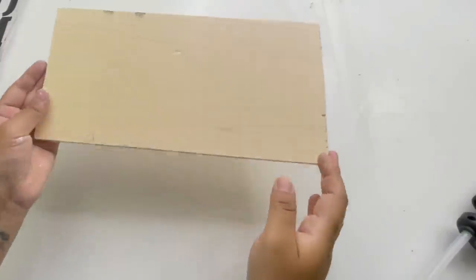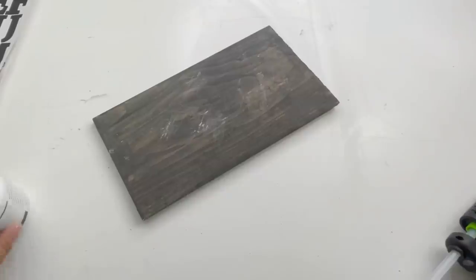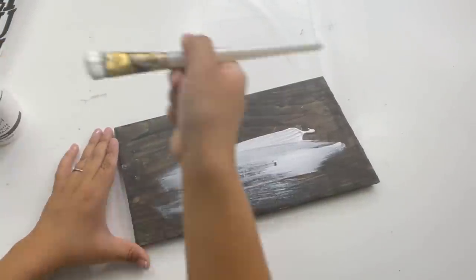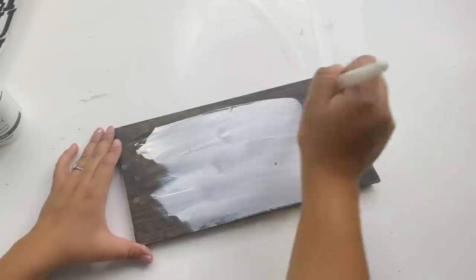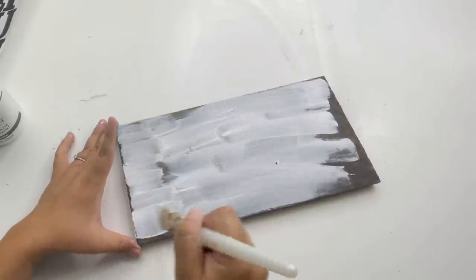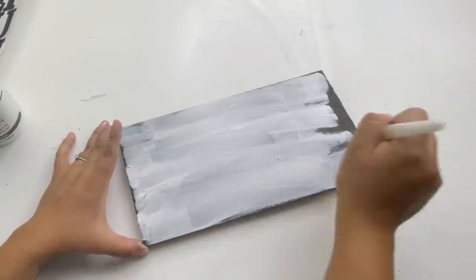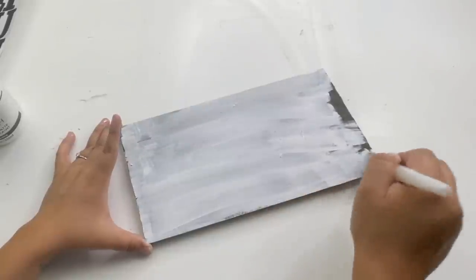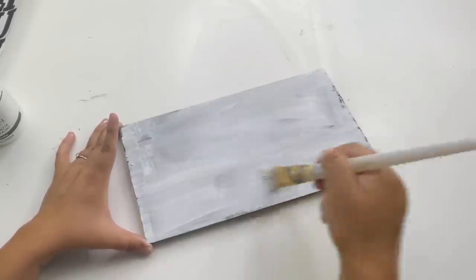For my next project I will be using one of these Dollar Tree wood planks. The one I'm using is something I already used so it's already painted. The paint I used for this I made it, but I'll have all the paints I used to paint this down in the description box. Now I'm going to just paint over it using some white chalk paint.